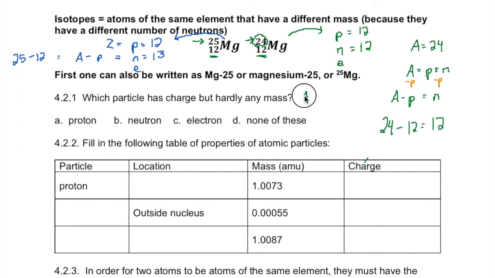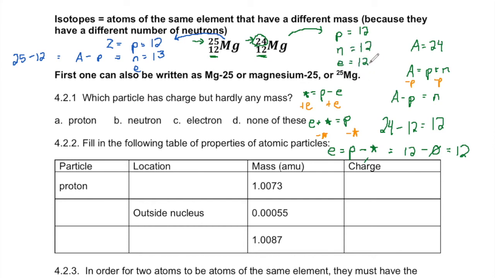We have more neutrons. So since our charge is our protons minus electrons, then if we add the electrons to each side, we get the electrons plus the charge being equal to the protons. Then if we subtract the charge from each side, we can find the number of electrons by taking the number of protons and subtracting the charge. So here we don't have a charge written, so we know that the charge is 0. So for this green isotope, we take the protons, which is 12, we subtract the charge, which is 0, and we get 12 as our number of electrons.